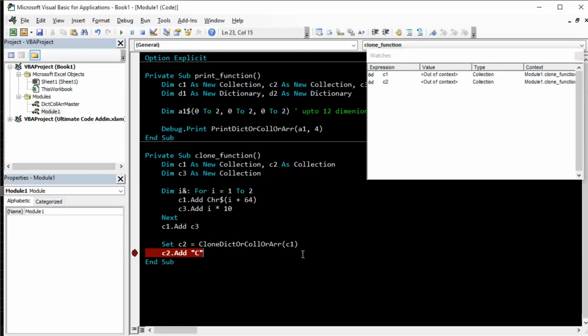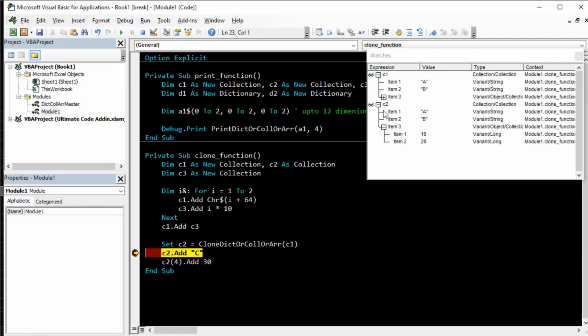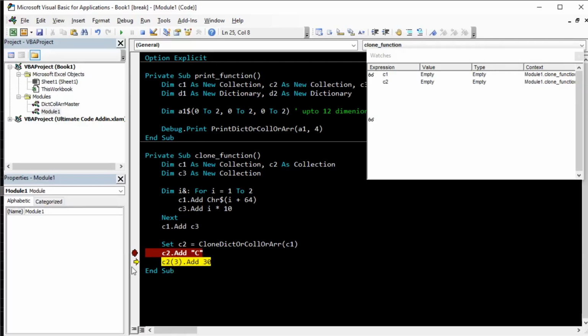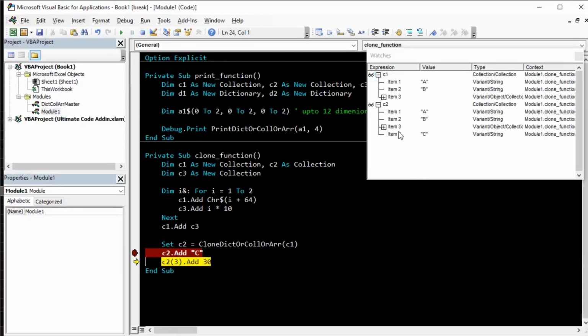Okay, but what if, C2 is index 4, now the 4 index, sorry, the 3, at index 3, we have nested collections. You can see at index 3, we have a nested collection in both.